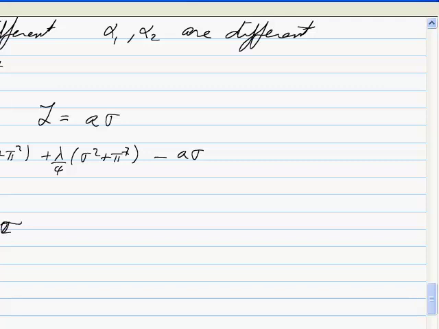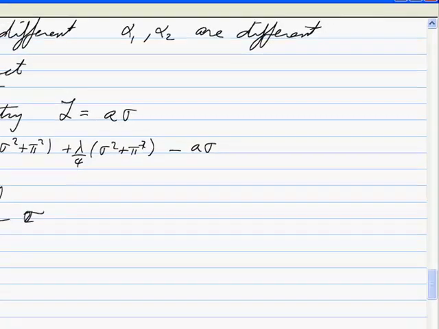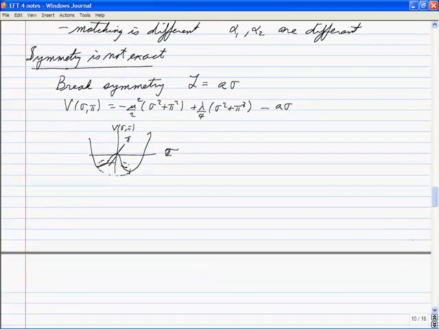Previously, if I shifted the pion field around this circle, it was all the same energy, so the mass of the pion was 0. But now if you picture this here, as I leave this point, I have to climb up. So I've got a tilted circle, so there's a slight curvature there. So the pion mass is not going to be 0 anymore. Okay? So one way to calculate this is you expand about the minimum. The minimum shifts a little bit, etc.